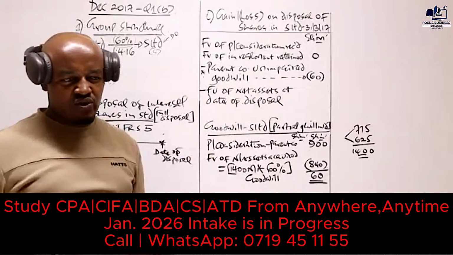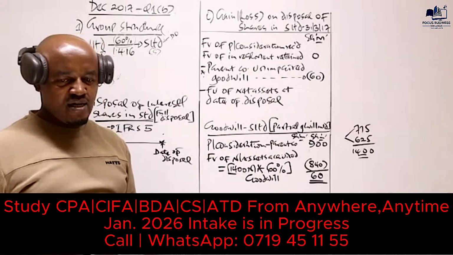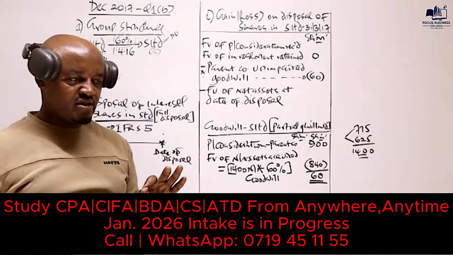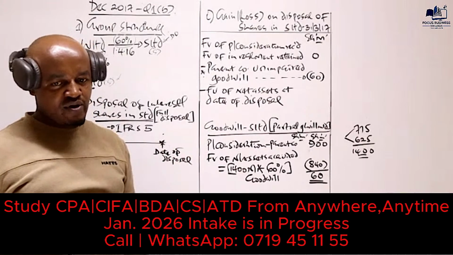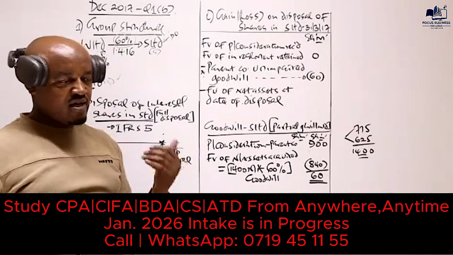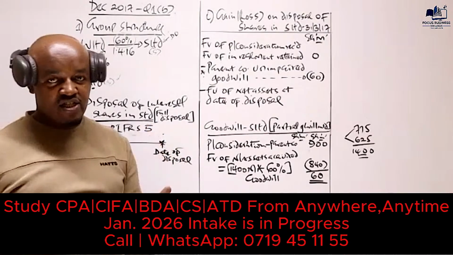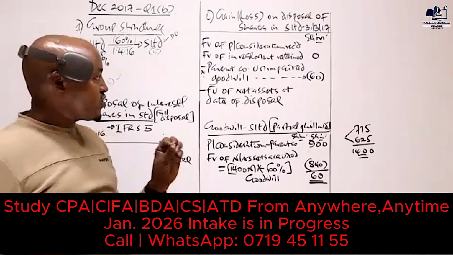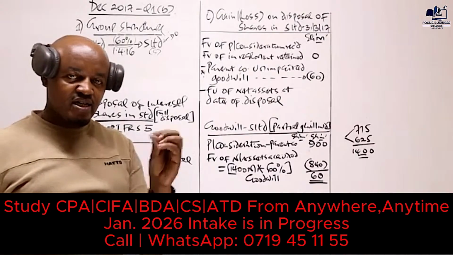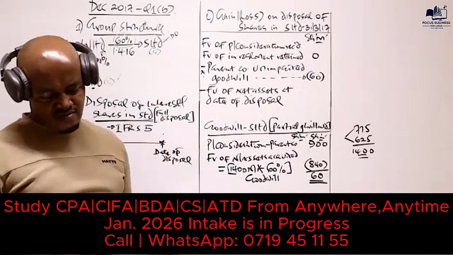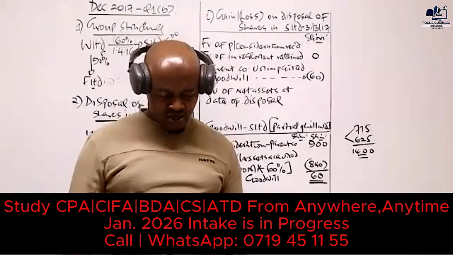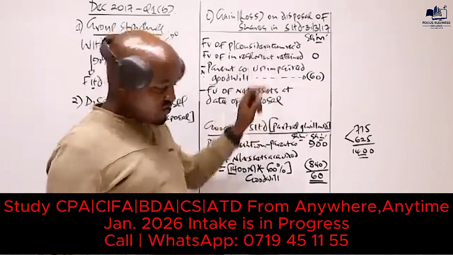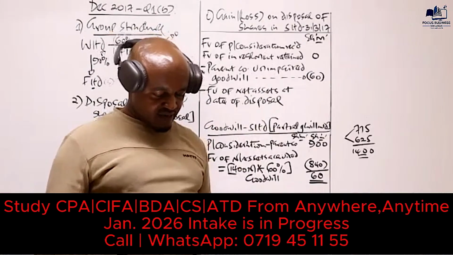Remember, like the other question which we did in our previous class, the examiner had not given us the fair value of the net asset of the subsidiary which was disposed. I hope you can recall how we computed that. We computed that by taking the share capital of that company plus the reserves, because we said in group accounts, when computing the net asset of a subsidiary, take its share capital plus the reserves.